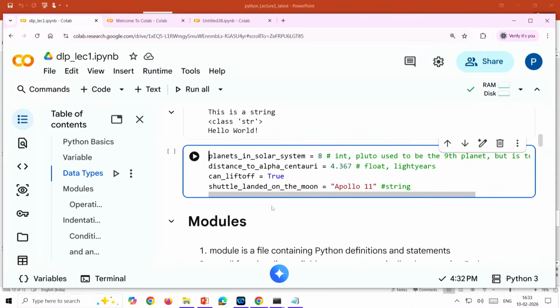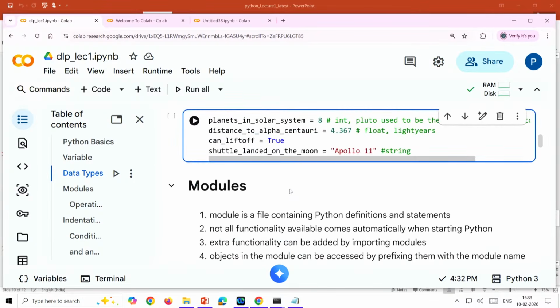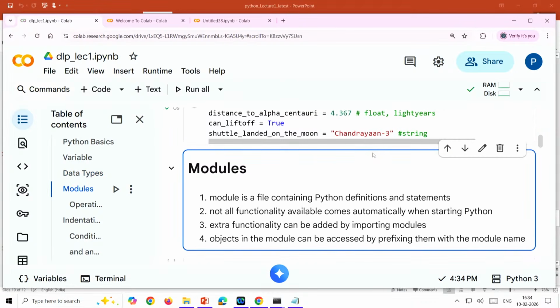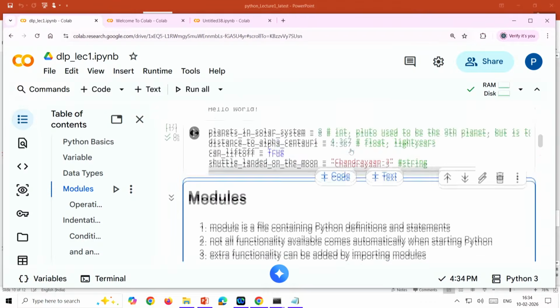You can store it in a boolean, which makes your program more readable. Then the name of the shuttle that landed on the moon, Apollo 11 or Chandrayaan 3. Whenever I want to store the name of something, I can store it in a variable.